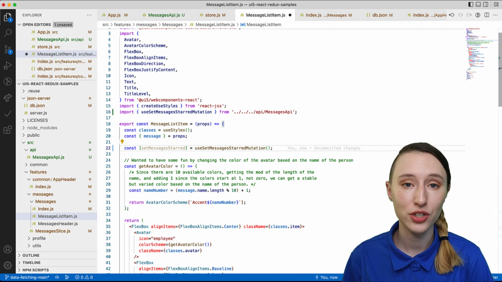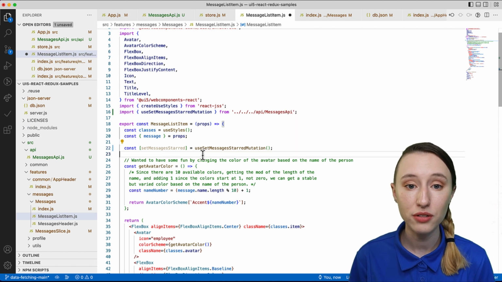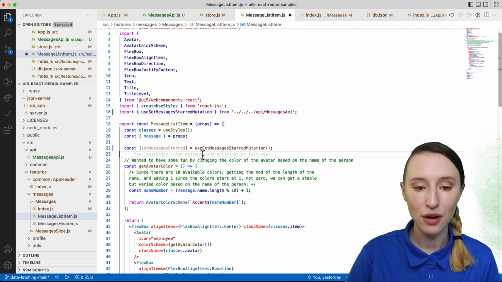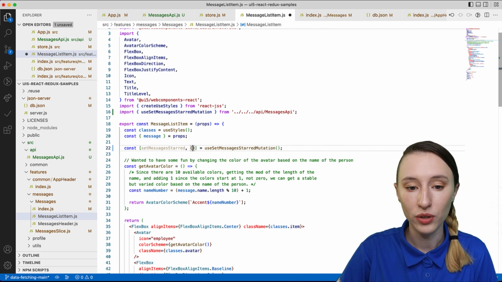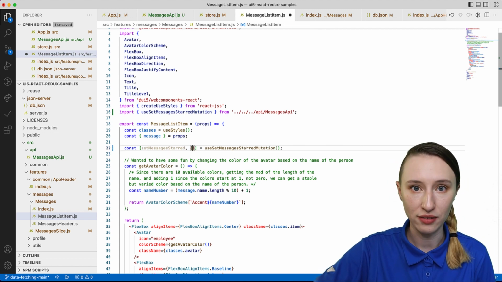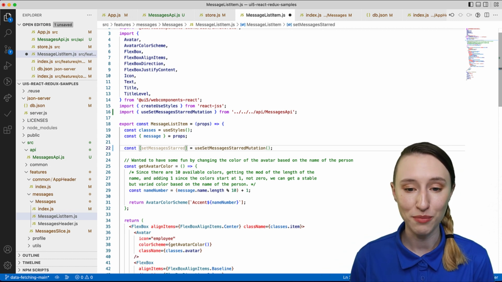This can also return an object of options and return values, just like we have our query, but that would be here in the second parameter. We're not going to use any of that, just wanted to point that out in case you were wondering if there was more stuff that you could get from this mutation.